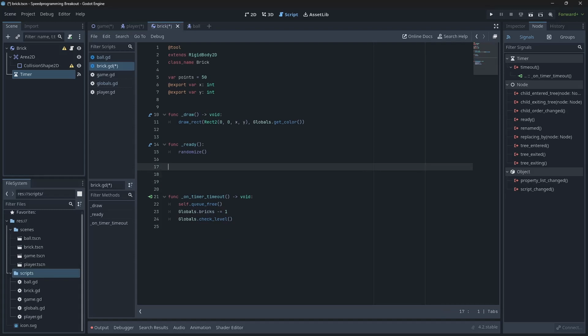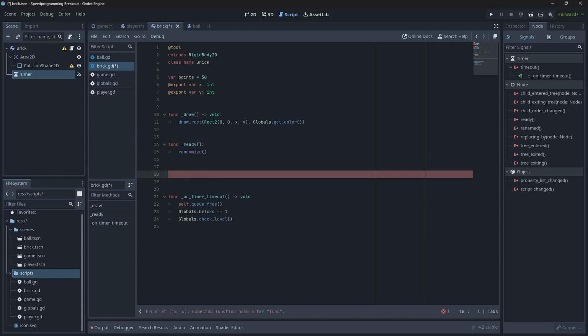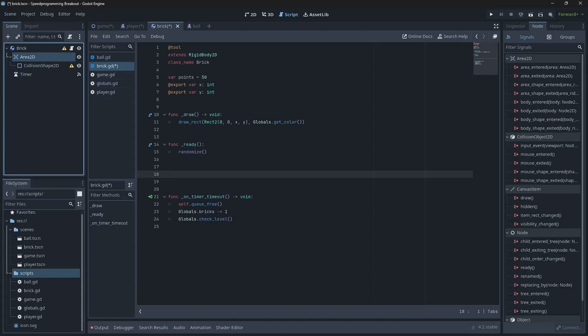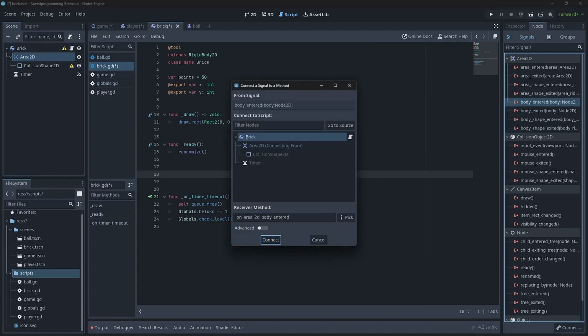We don't process anything every frame, but we need, of course, body entered.